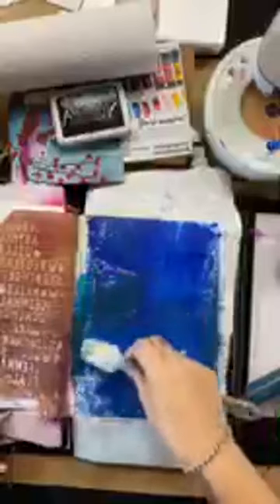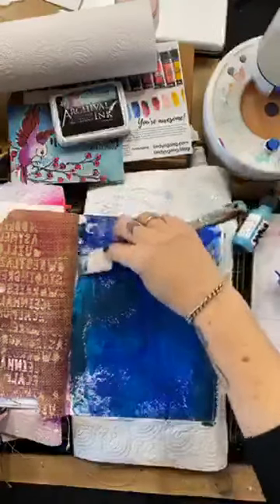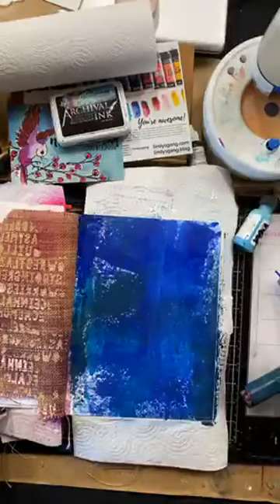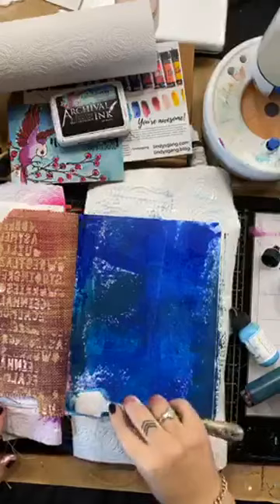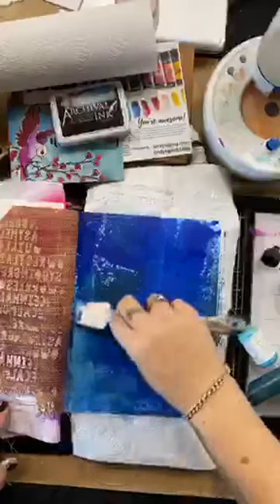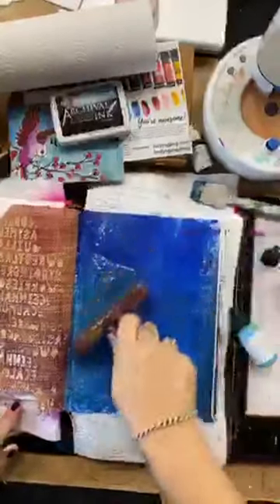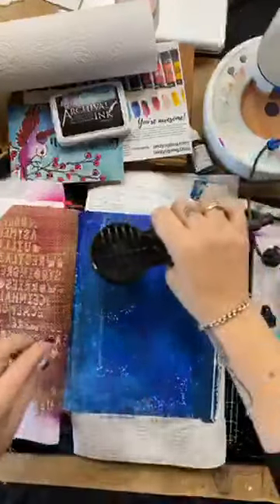I love the flexibility of the catalyst tool — it has become my number one right-hand tool for art journaling and applying paints and mediums. It is a really universal tool. Now I'm going to need to use a paintbrush or palette knife to go into the edges because my brayer won't allow me to go right to the edge — which is fine. The best thing about the catalyst tool is if you leave crusty paint on it, it comes dry and the paint will peel right off beautifully. So I've got a nice coat here of Dina Wakeley heavy body paint — it is absolutely beautiful.